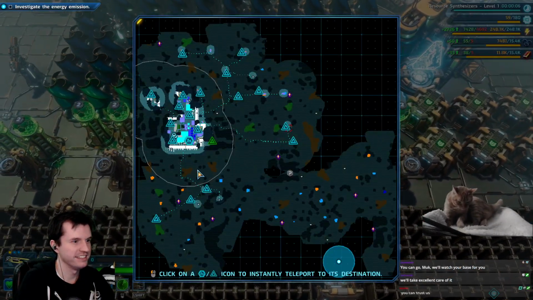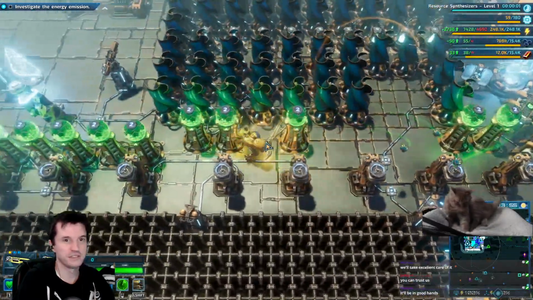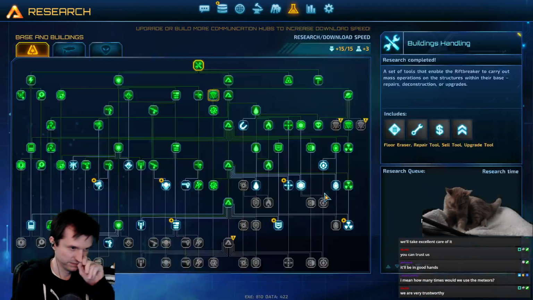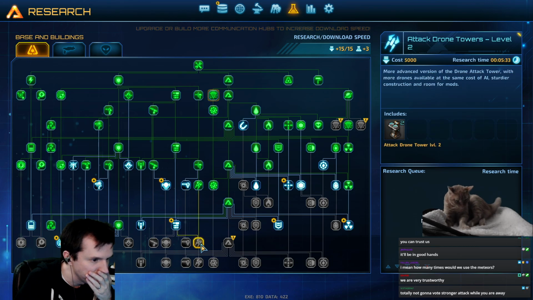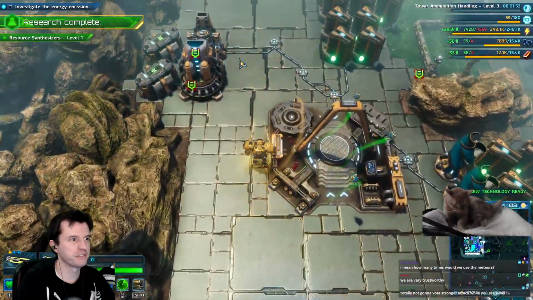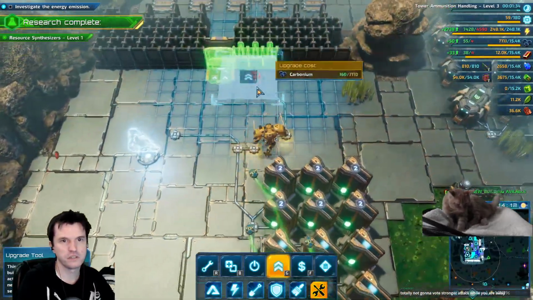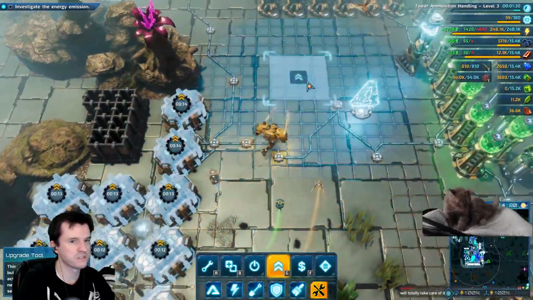Let's see. What else could we do? Resource synthesizer upgrade is almost done. A new tech research completed. Tower ammo handling level 3. New buildings are available for construction. Get those. How many AI cores? We've got tons of AI cores. Oh, we could upgrade these storages.